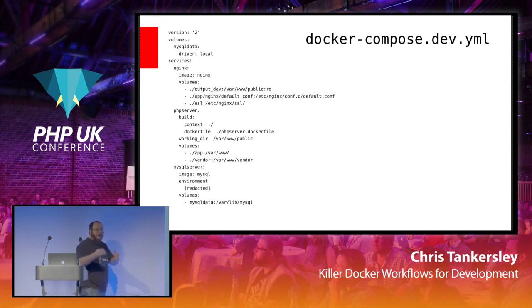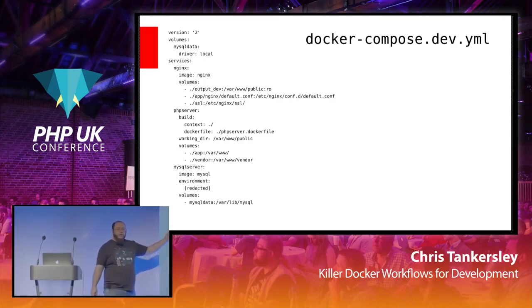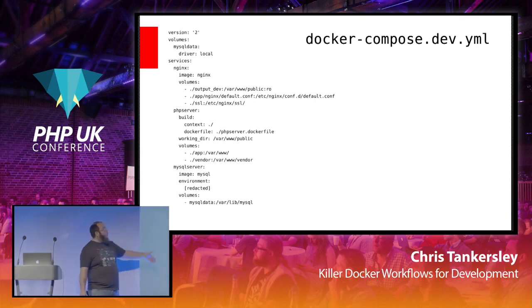So we can start to actually get that ability to say the configuration I'm using in production, I can also replicate down to my development in a true way, but also have an easy way to override for my development stack. One thing I'll do a lot is I will override the build to a debug build, which has xdebug and stuff like that. So I won't ship xdebug to production. I'll switch my Dockerfile to point to one that has xdebug installed, and I'll do that through my dev Docker Compose and set up all my xdebug stuff as separate environment variables.